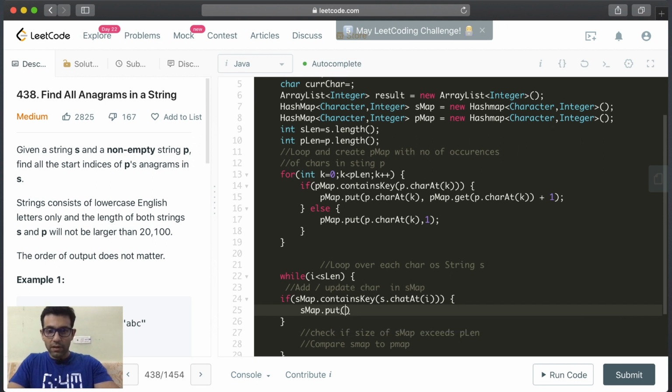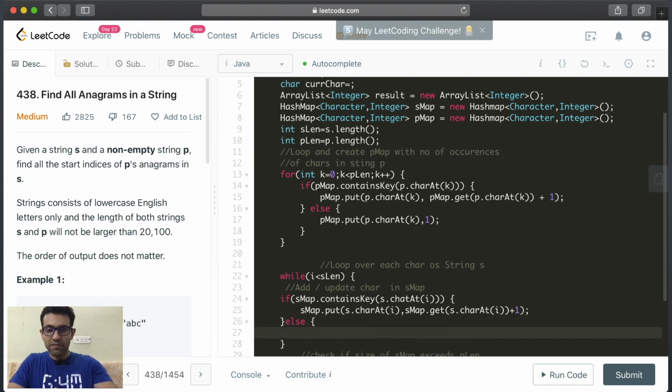So charAt(i), comma, smap.get(charAt(i)) plus 1, right? That's what we're going to do. And in case it isn't satisfying this condition, or it isn't found, or it's the first time it is occurring, we're going to put charAt(i) with the occurrence as 1.